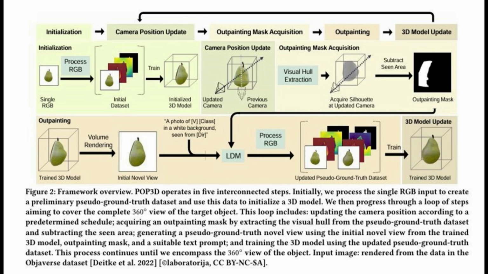Yes, of course, monocular depth and normal prediction. AI first estimates the object's depth and surface normals. And here space carving removes impossible empty space to estimate missing views. And next, generative outpainting. Yes, dear friends, a model trained on a massive image dataset hallucinates missing details. And then neural implicit surface reconstruction, that is, finally a deep learning model reconstructs the 3D shape from the RGB image and depth cues.